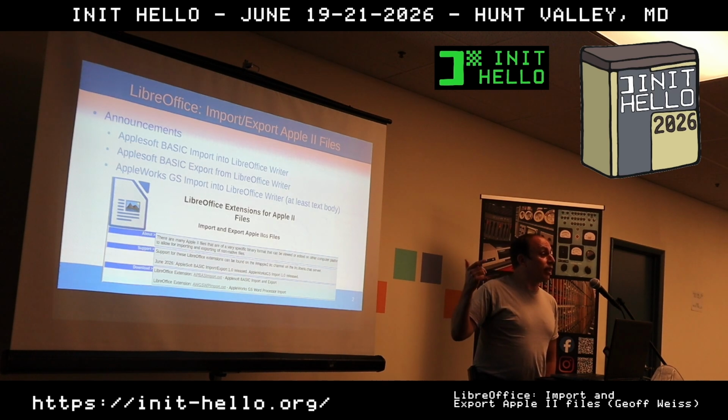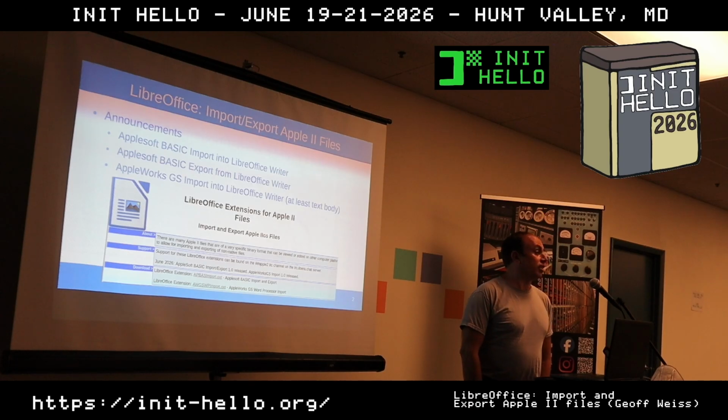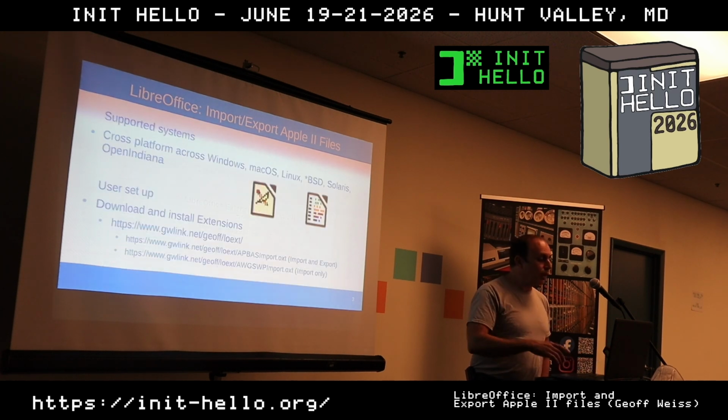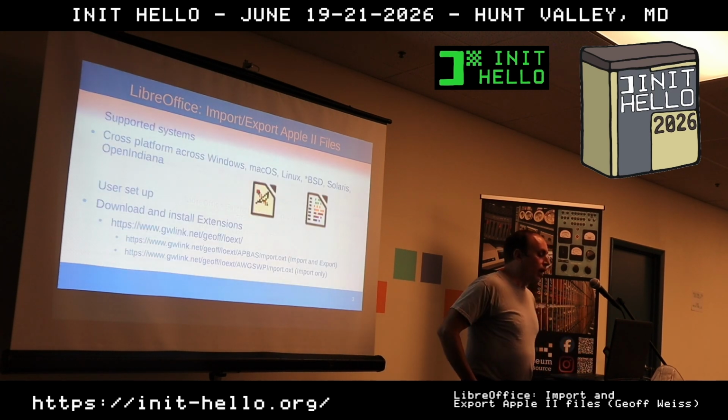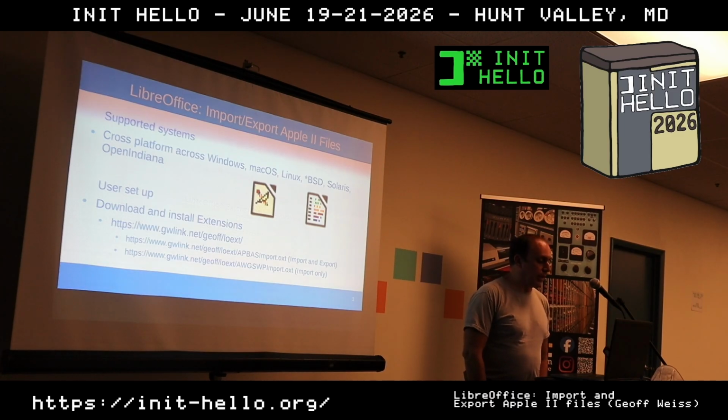So I'm announcing that available now, and the URL will be on the next slide. It will be a LibreOffice extension to import and export AppleSoft Basic files and an AppleWorks GS text importer. Well, AppleWorks GS word processor importer, at least the body of the text. So we have URLs right here where it can be downloaded immediately.